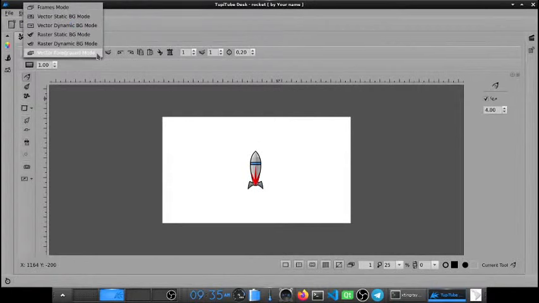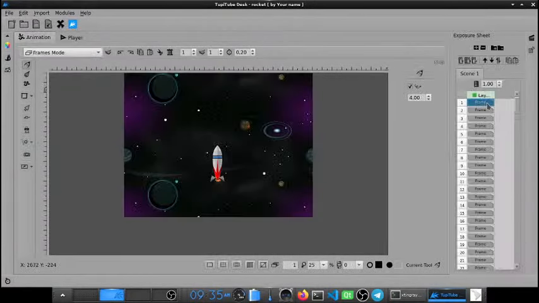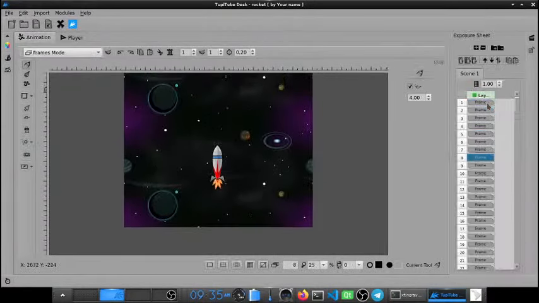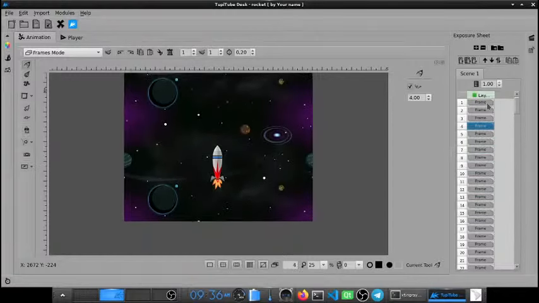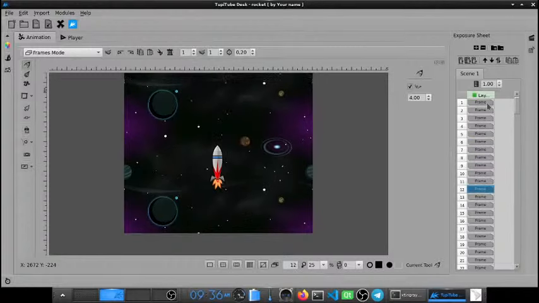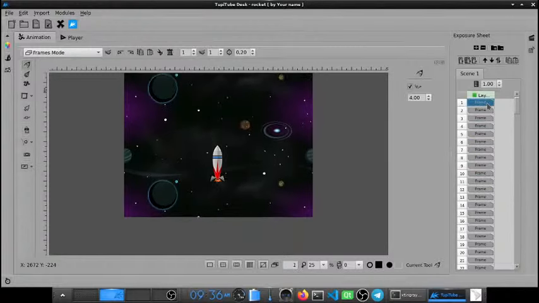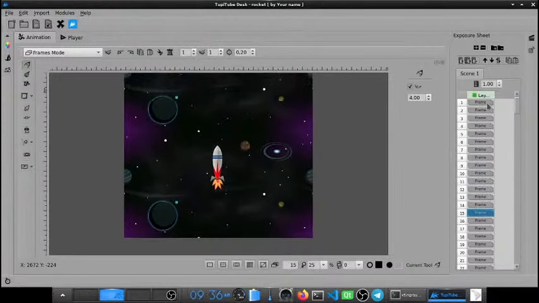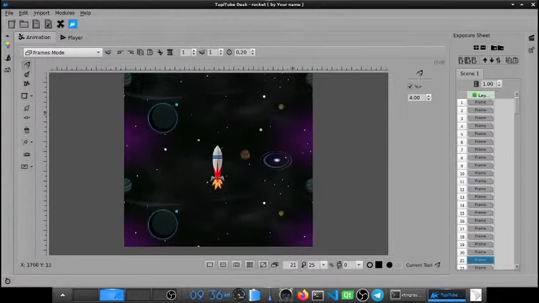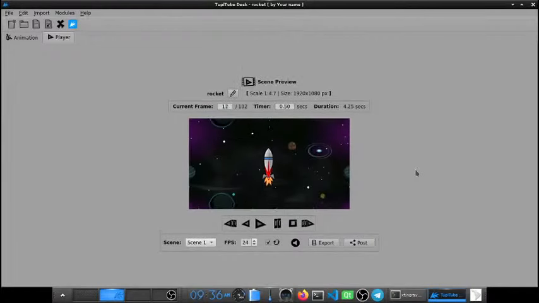So in the frames mode, I added all the elements of the fire. As I mentioned before, I only had to use 4 frames to animate the fire. Once I made the 4 frames I needed, all I did was copy and paste them several times. How many times? It depends on how long you want your animation to be. But that's basically what I did here.